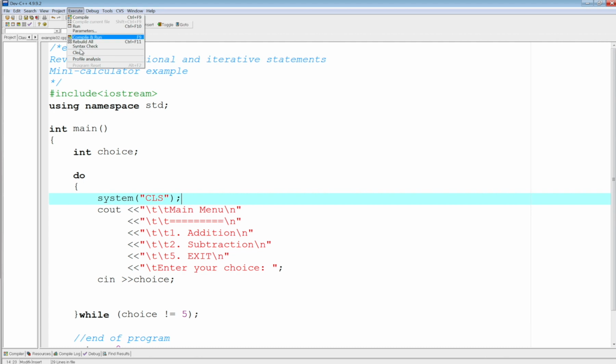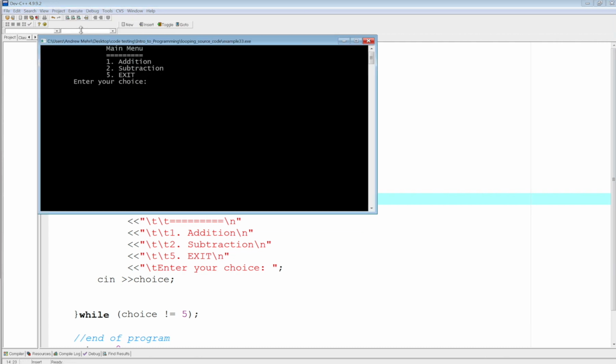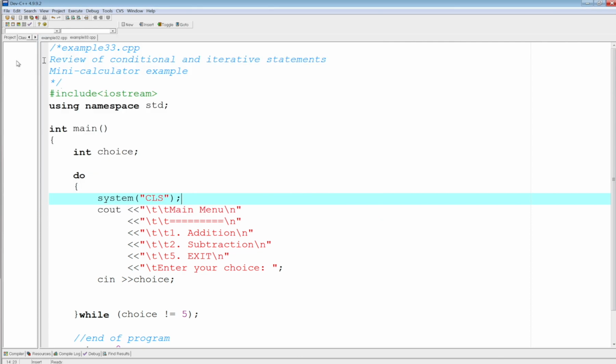Well, let's find out. So compile and run. And let's pick 1. Watch what happens. The screen clears and I'm back to the main menu. So unlike the previous version of this code, it kept writing to the console and the cursor kept going down. This time it clears the screen and we start over. 2, same thing. 10, same thing. Much better in terms of stability. 5 will kick me out. Okay? So it's a good place to put a clear screen right there. So this clears the screen.